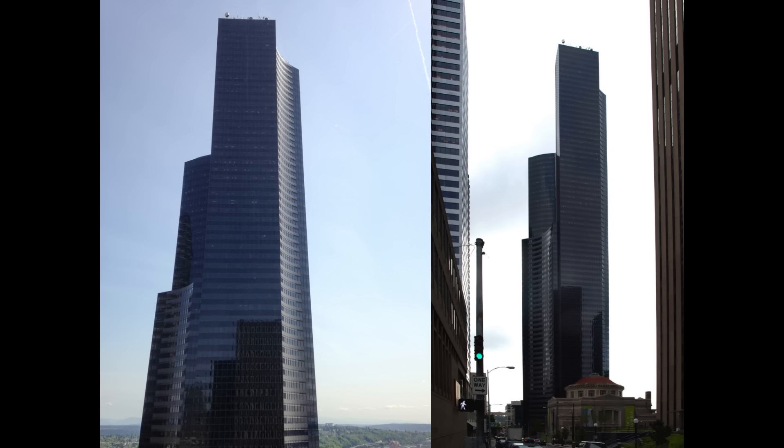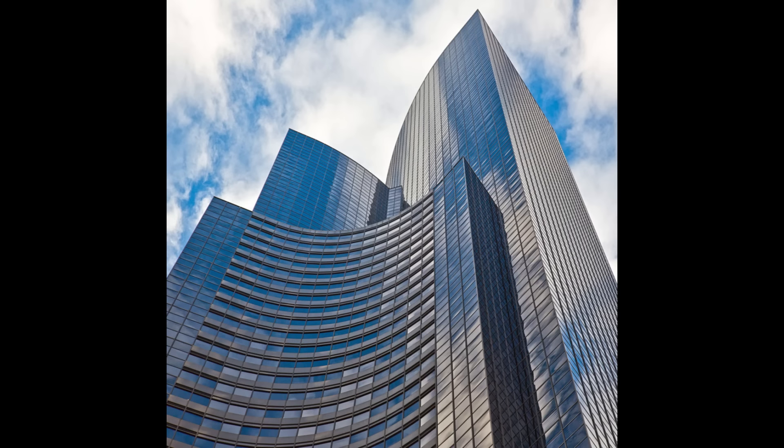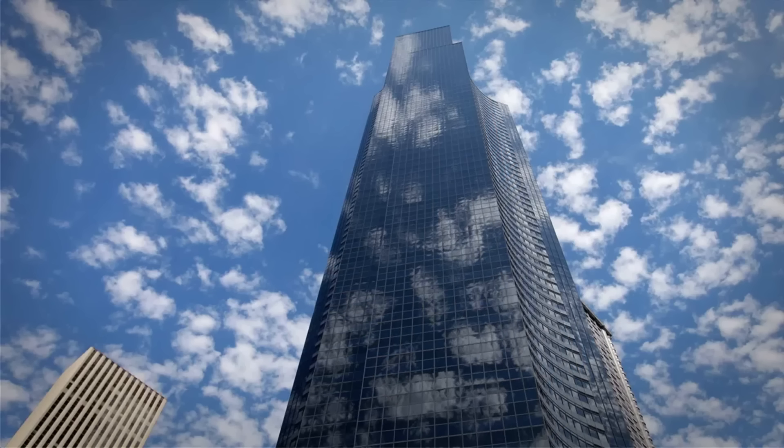Next in number 7, we have the Columbia Center in Seattle, Washington. This one is extremely unique — it's got a very unique shape, being formed out of two arc-like sections which overlap each other. The sections are also all different heights, which creates an interesting look. Combined with that shiny black polished look, you get a very cool, very stylish and unique building.